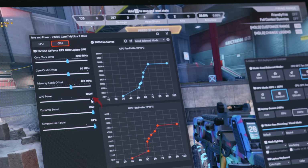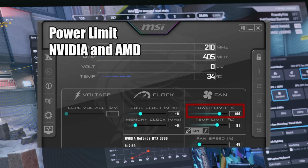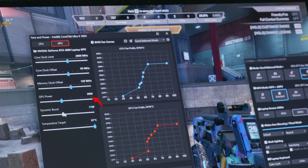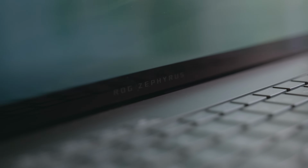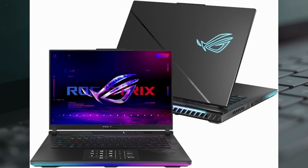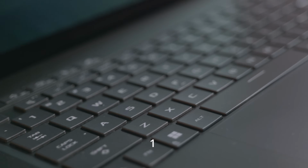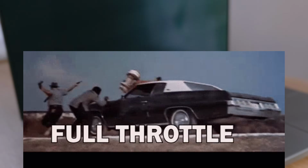And this is essentially the same as the TGP power slider in MSI Afterburner that Nvidia greedily leaves locked out on laptops, but they accidentally unlocked it on just a couple Nvidia drivers from last year. But yeah, why is any of this important? So that means I can run something as hot and dangerous as the 175 watt Vbios from the G16, for example, but I can choose to run it at, say, 148 watts if I want, or switch over to a whole new power profile that I created that pushes it all the way to 175, or I can just run it at the stock 125 watts without actually having to swap my Vbios again.